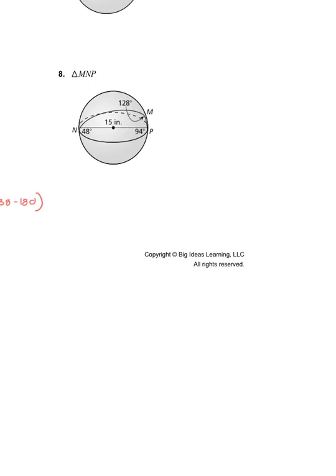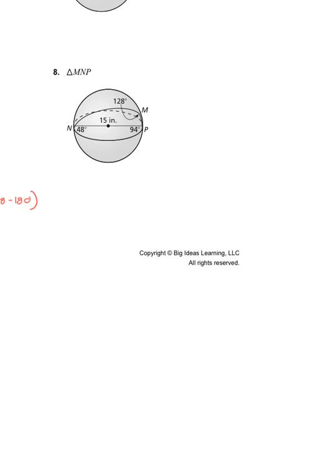Alright, looking at question 8, again, we're given the diameter, so the radius here would be 7.5. So again, I'm going to have pi times 7.5 squared over 180, and multiply that by the sum of the three angles. So 48 plus 94 plus 128, and then I'm going to subtract 180. And I'm going to plug that into the calculator exactly the way that it looks. So then I get that my area is approximately 88.4 inches squared.